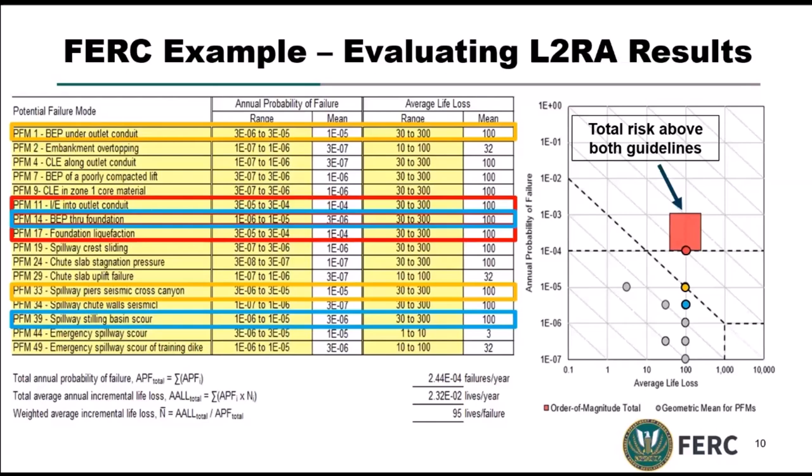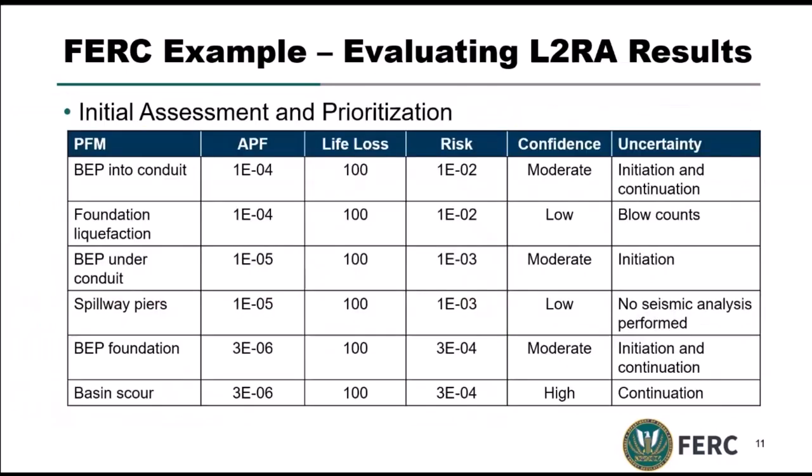So we know these red ones are our highest ones first, followed by the two yellow ones. And in say fifth and sixth place, we have the blue ones, right? But let's take a look at what that might look like. So again, you'd have a longer list in this particular situation, but you'd have to have some type of initial assessment and prioritization or at least ranking here, okay? So we've got these two. So this one here now has a column that also has the risk values associated with it. So you can see these two are the same, these two are the same, these two are the same, okay?